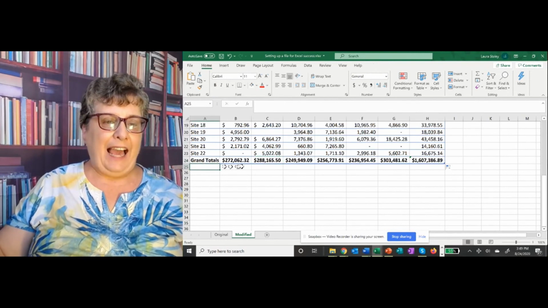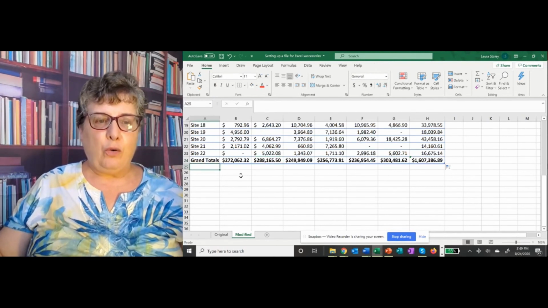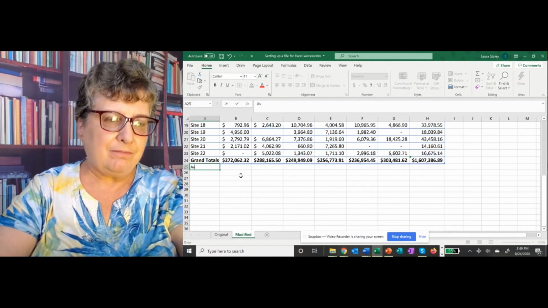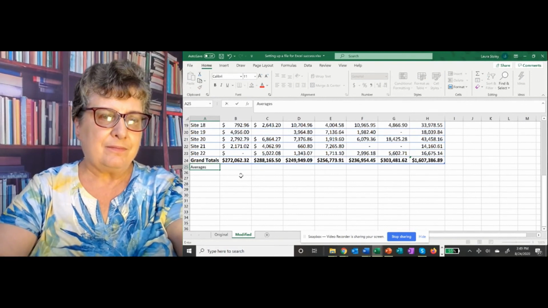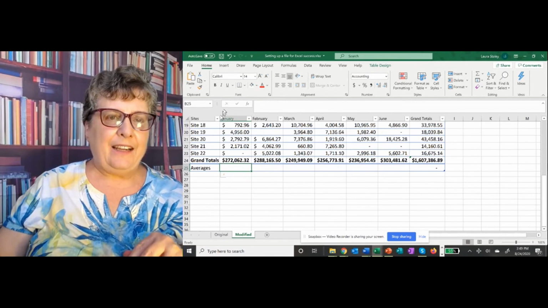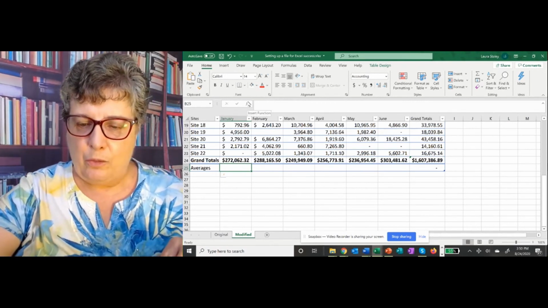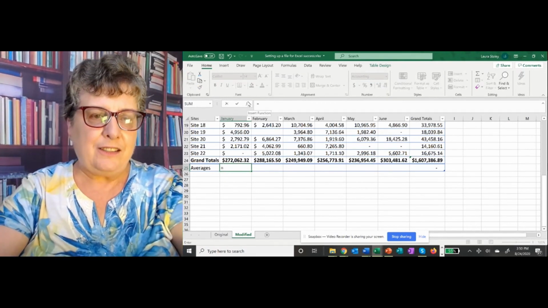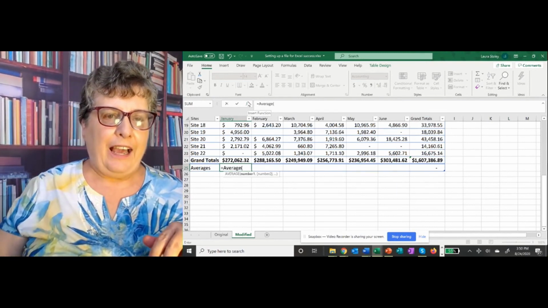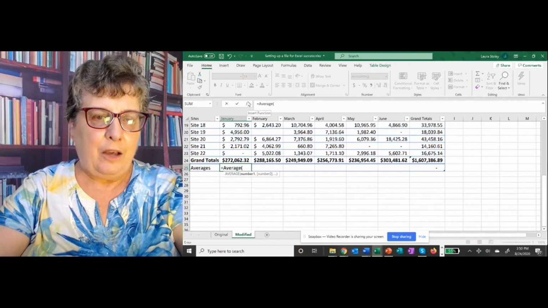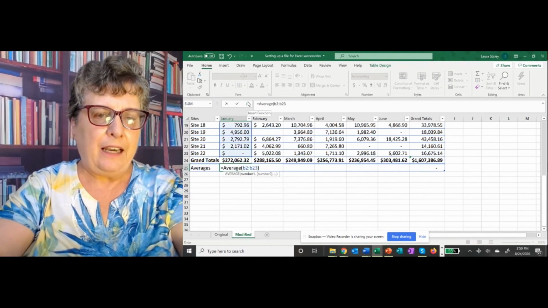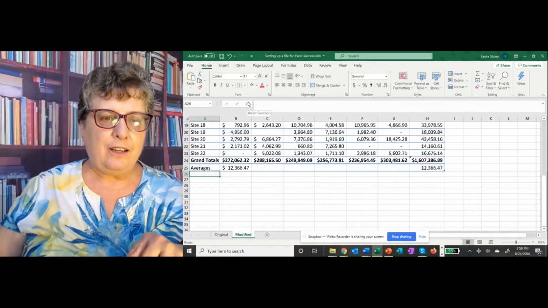And it doesn't have to be a total. For example, I can say average. And then type in equals AVERAGE(B2:B23), hit enter.